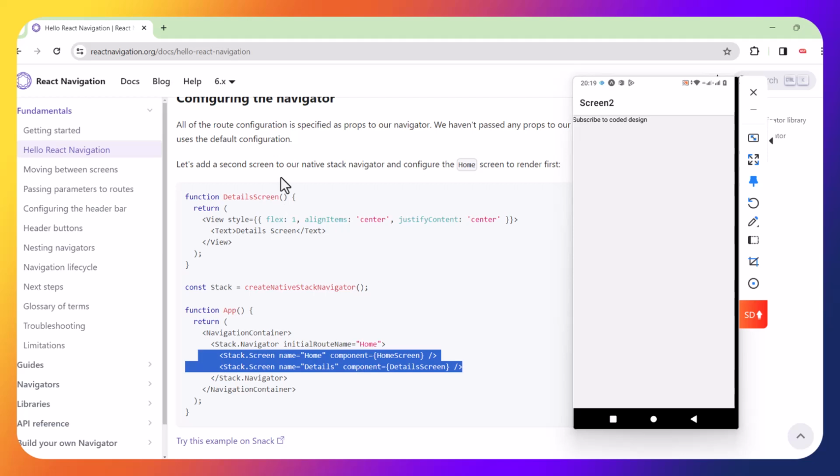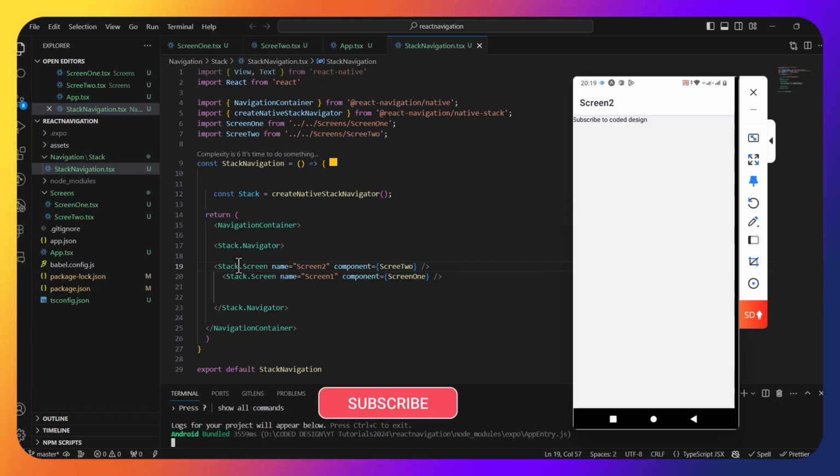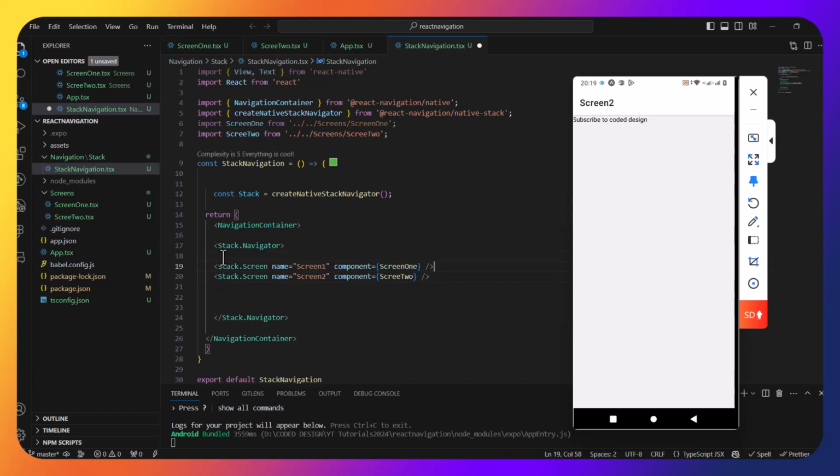Before we continue to moving between screens, remember when we are loading this application, it loads screen 2. Let's look at the code. If you look at the code in the Stack Navigation, this is screen 2. What if maybe we can change this to this so that this can be screen 1? Let's save and see. As you can see, it's refreshing. Let's see what it's going to display here, guys. It's taking some time. My apologies about my slow computer. As you can see, it's finished, but it's still loading screen 2.